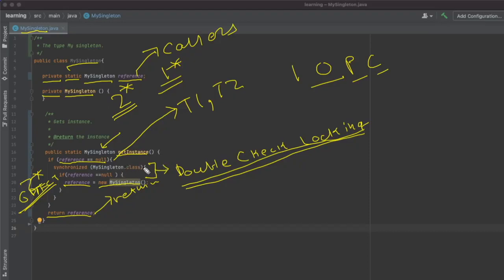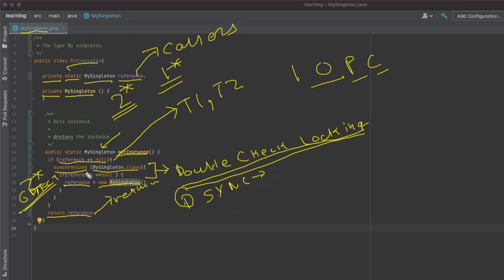So in order to achieve it, in these two lines we have implemented double check locking. As you must be aware, in order to control problems occurring from multi-threading, we generally use the synchronized keyword. The synchronized keyword allows access to the thread which is owning the object's lock, which is mentioned in the brackets. So here in these two lines, we have used the synchronized keyword. It will only allow one thread.